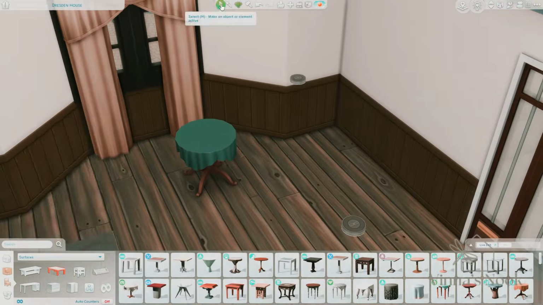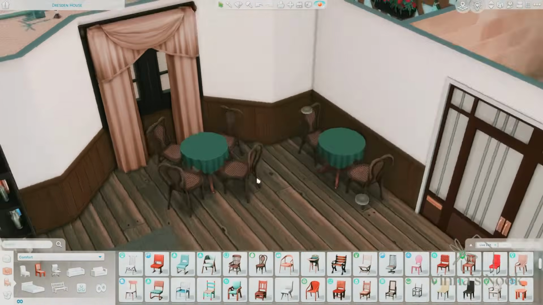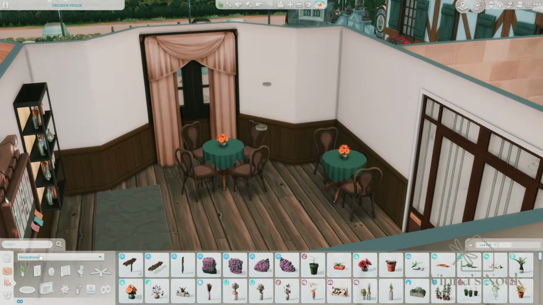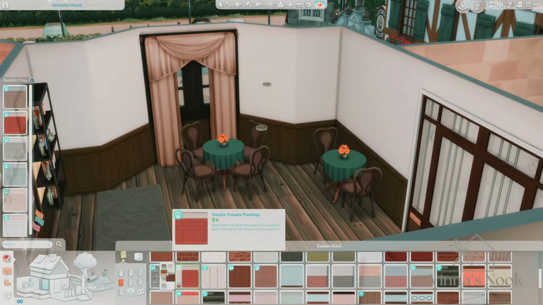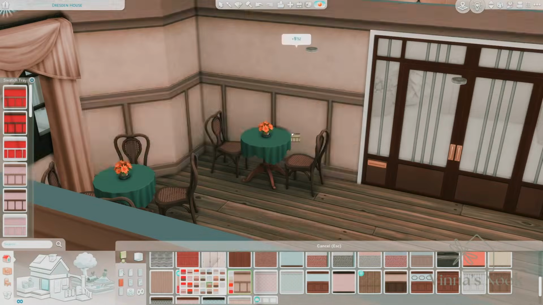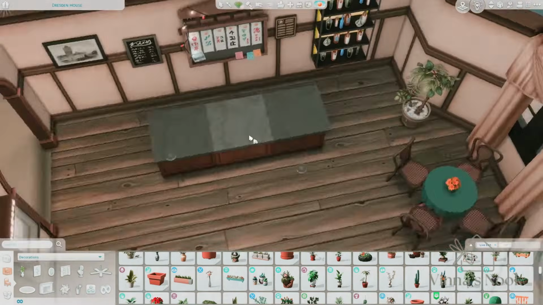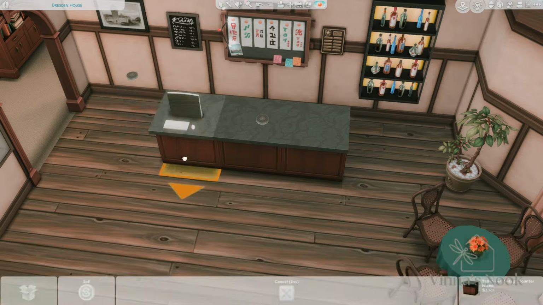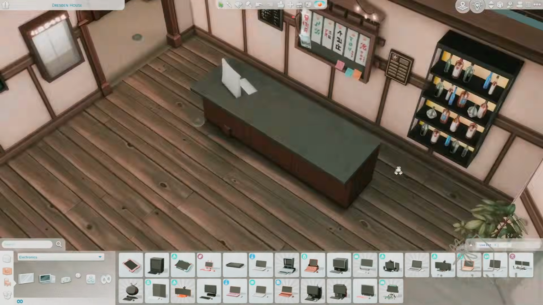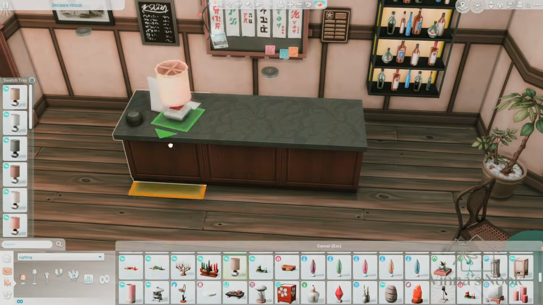And then other than that, there's 2 tables with a few chairs, a little bit of decoration. Above the, excuse me, above the buffet table, I put like a collection of pictures. I think it came with the cottage living expansion pack, potentially. And it had like a picture of a man in there. And I thought maybe that's the same guy that has a statue in the church and in the library.